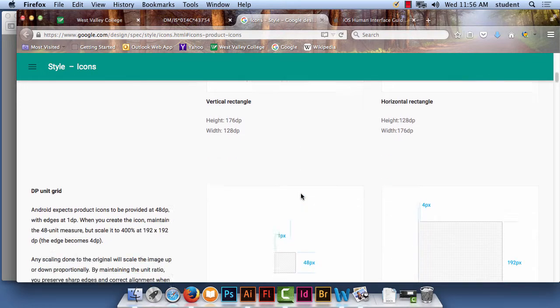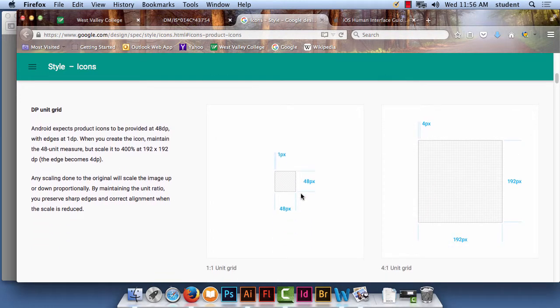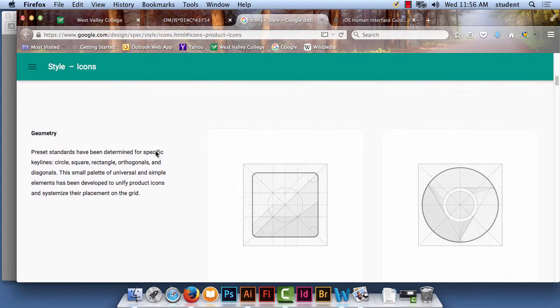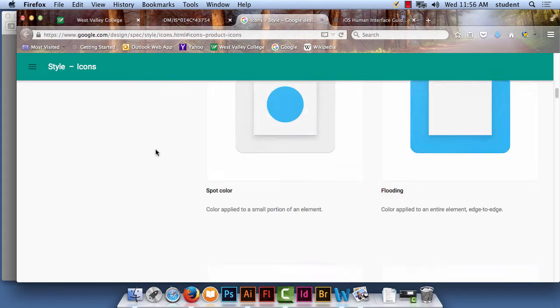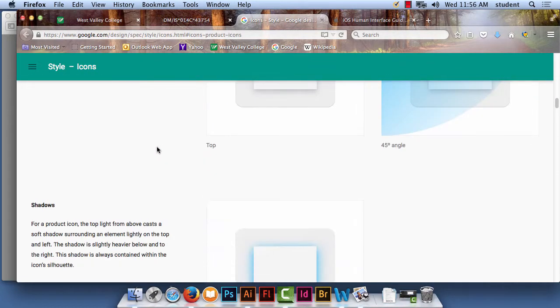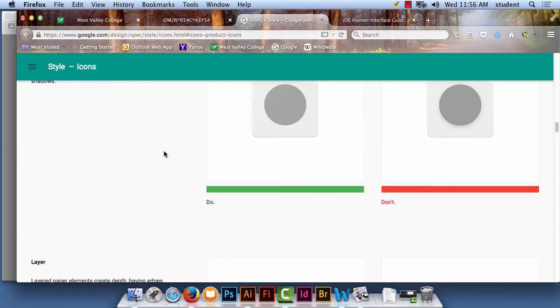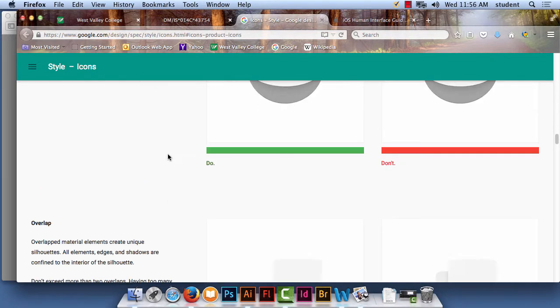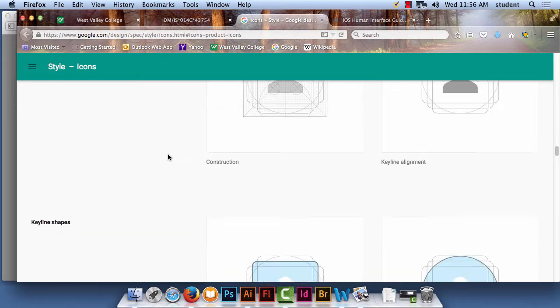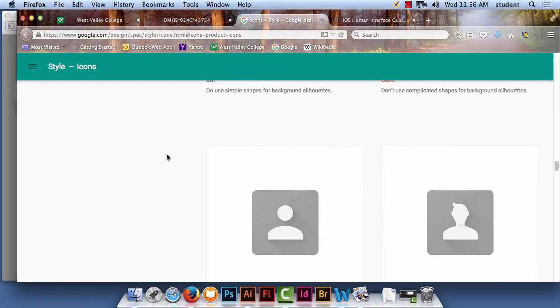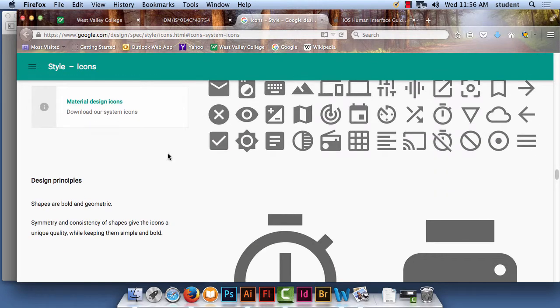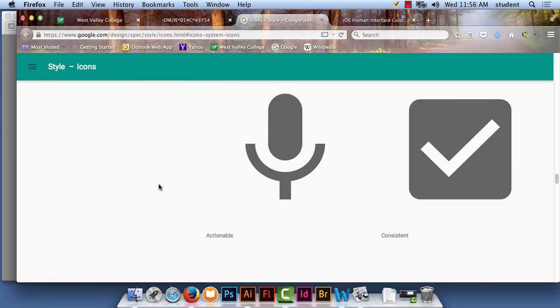And then they talk about the edge. I don't know, I haven't really made anything for Android yet. They talk about shadows and things like that. Didn't we talk about this last class? Well, we did. So here's the guidelines for Android. Of course, Android is more of a flat design, compared to the skeuomorph. Well, it was the other class we were talking about that, right? Skeuomorphism.